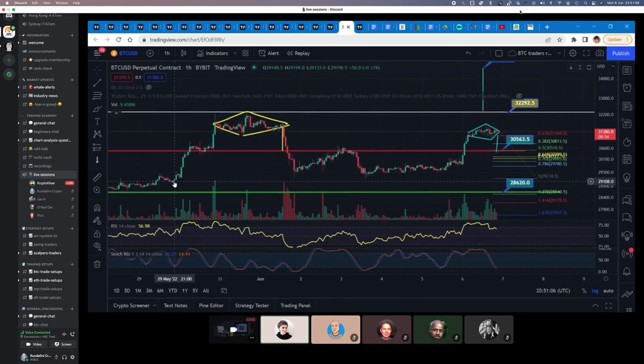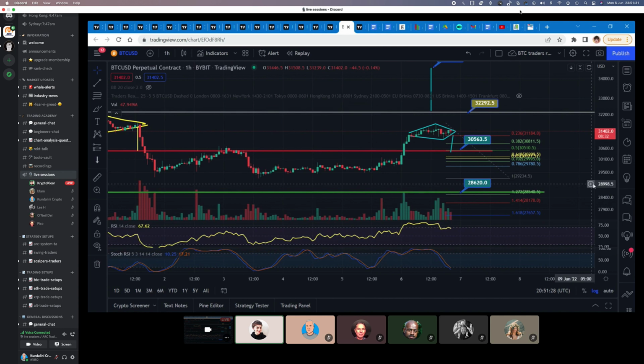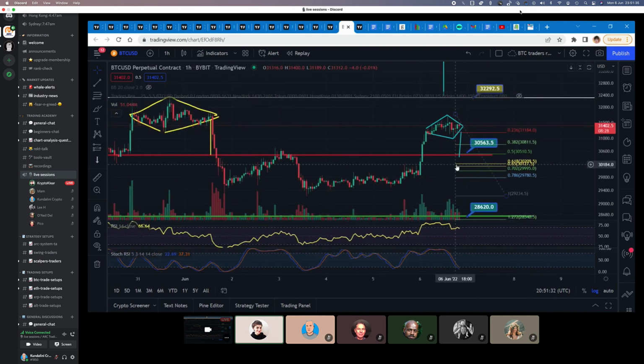And last week we went up on Monday, Tuesday, and then we sort of hovered sideways for the big part of Monday and Tuesday, and slightly expanded the range at the top and then slightly at the bottom, and we made this diamond top formation. We seem to be in the same place today.